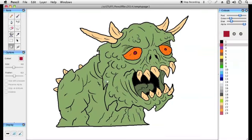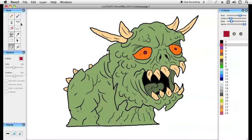So we're going to come back to this guy and center him here and then give him some shading. And the shading in this program here is pretty tricky, because if you go over the black line, you lose the black line. In the photo editor, you could adjust the opacity to 50%, and you'll keep the black line. So that's something. See how it just went over those black lines? So I'm doing this now just to give you a look. I think this will be the guy I'll go to later, and of course fill him in and give all the shading to this character with the colors.